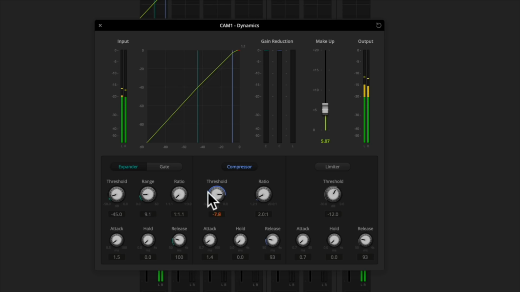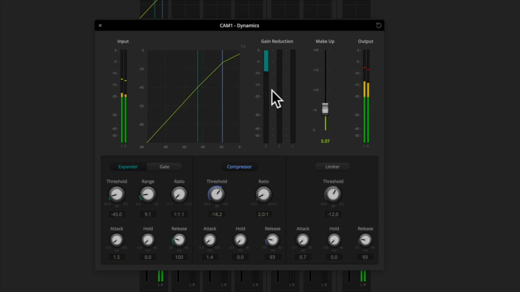First of all, we have our threshold. This is the point at which the compressor starts kicking in. So once the audio gets up to minus 12 dB, it's going to start compressing it. And so you can see here, if we watch this meter right here, it'll come down from the top doing gain reduction. It's not engaging at all. Now, if I go down here, now it's engaging pretty much every time I say something. What I want to do is adjust this until it's just barely tickling that meter.